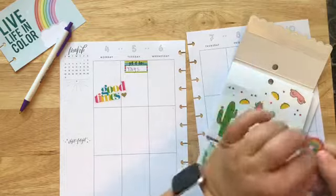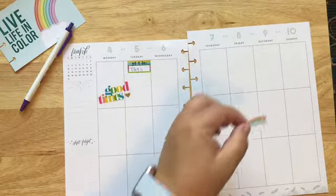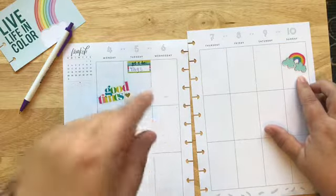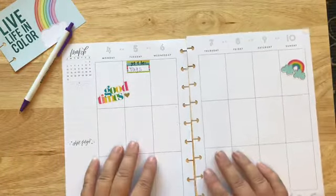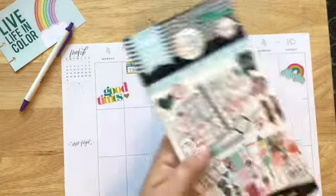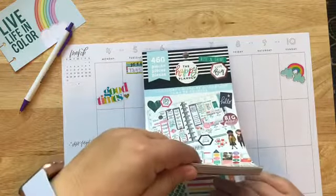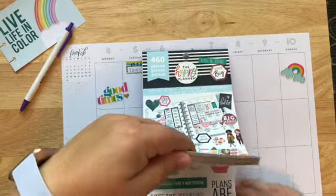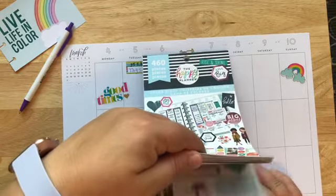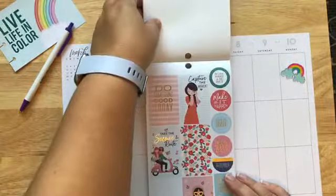It came back to haunt me, so lessons learned: if you ever move out of state, the first thing you should do when you get settled is get your license changed, your insurance changed, and your registration changed — but you probably all knew that. I'm probably like the only person who just assumed that my car was insured because I transferred the insurance and still stayed with the same company, but there was a lot to learn from that.